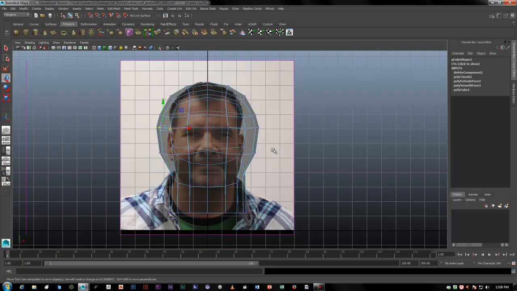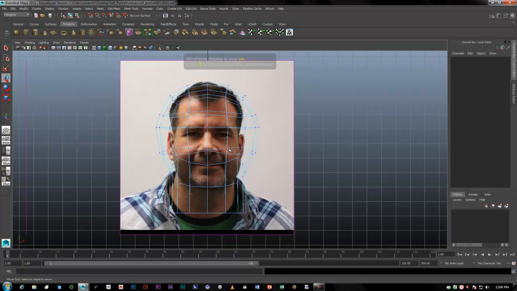And one thing I can do is go into my tool setting, and it's probably a good time to do that. You can see what's nice about having this X-ray view is that I get a better 3D sense or depth sense of where vertices behind the head, in front of the head are happening, rather than just being in wireframe mode where it gets a little kind of crazy.